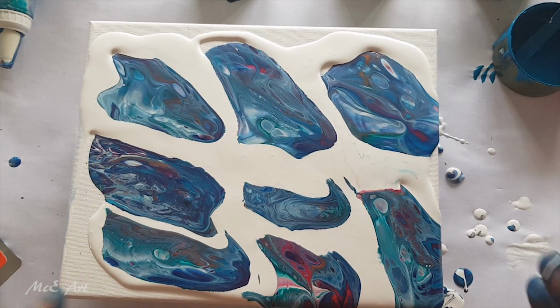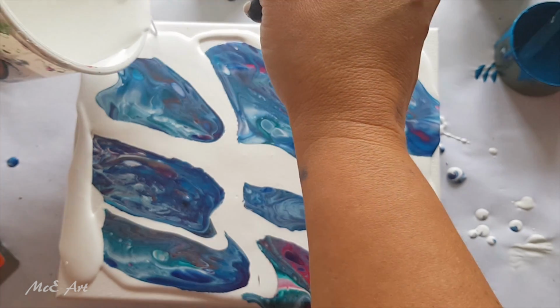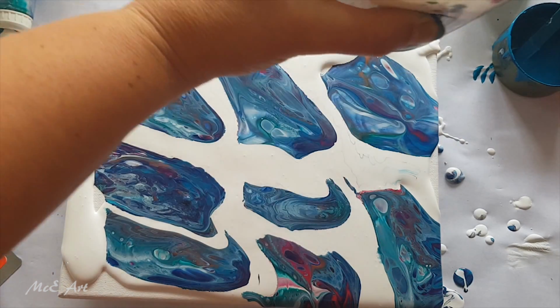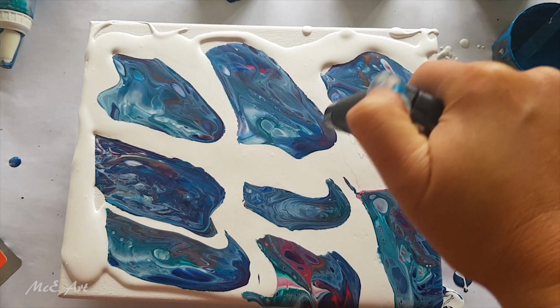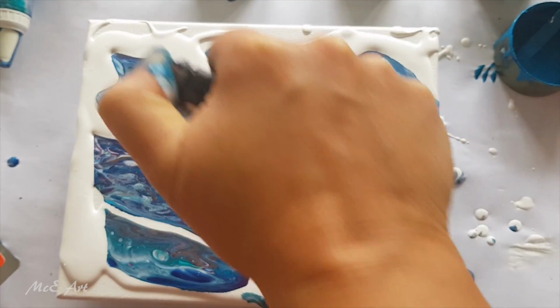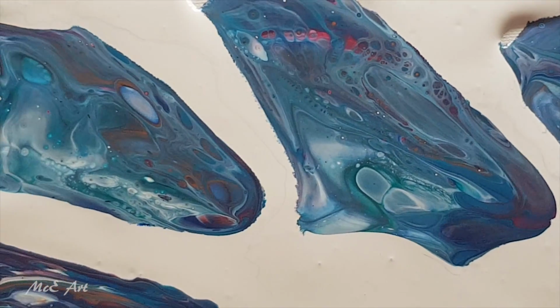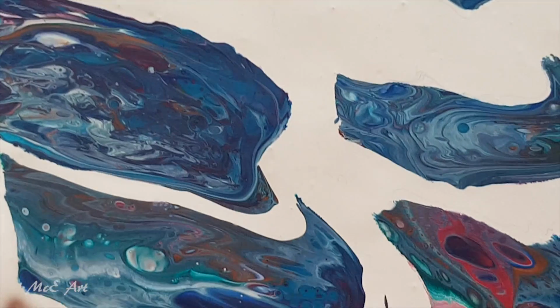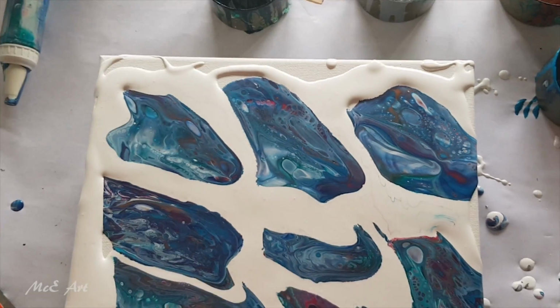Actually, before I go any further, two things. One, there's not enough white on this side. And two, I'm now going to torch it. If I can find my torch. Oh look, there it is. Now, torching it at this point before we do too much tilting allows us to stretch those silicone cells that have just come flying up to the surface. Check out these. And we can stretch those and make them look delicious. Hopefully. That's the target anyway.